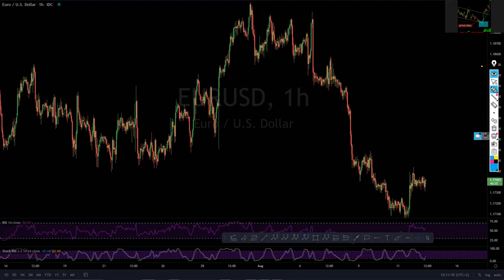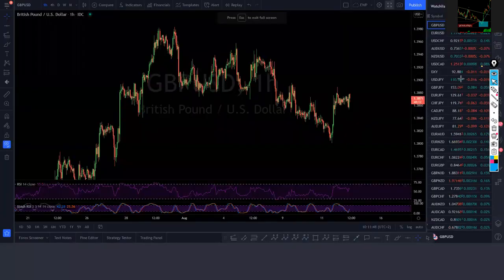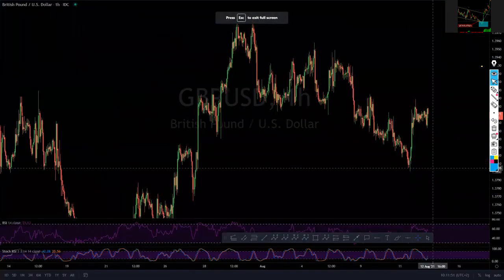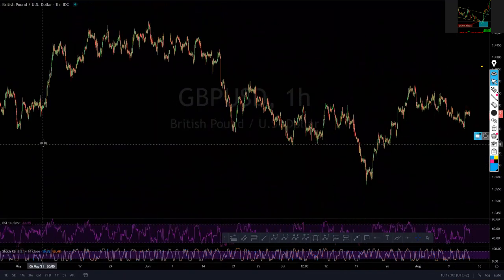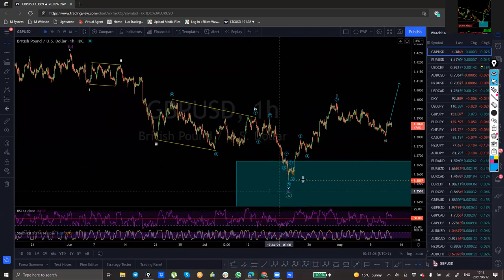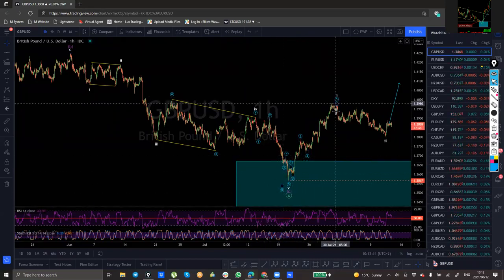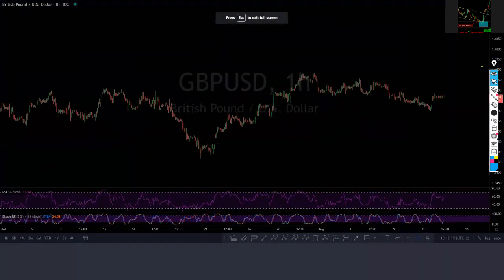I think the better one is pound US dollar. Pound dollar. So you can see what appears to be a very nice setup here on pound US dollar. We had a blue box setup in the past trading sessions where we saw this move. Let me just bring back the labels so I can show you the blue box. We had a nice reaction higher from the blue box here, this area here where my mouse is hovering. We had 5 swings higher, then we had 3 swings lower now in 2. Okay, we had 3 swings lower, so I'm just gonna do away with the labels again.